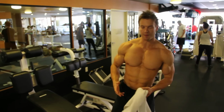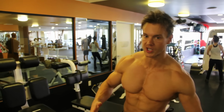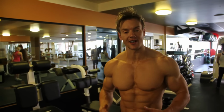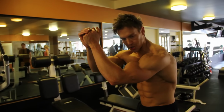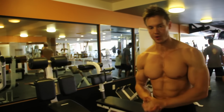Same principles apply. Tempo, we're keeping momentum out of the equation here and focusing on that deep breathing and contracting the abs up at the end. Secondly, form and technique. Both my knees and my arm position are fixed, therefore the only thing that's really moving are my hips and the lower abdominals.